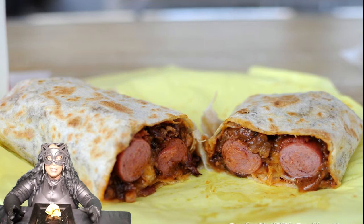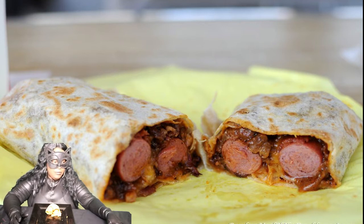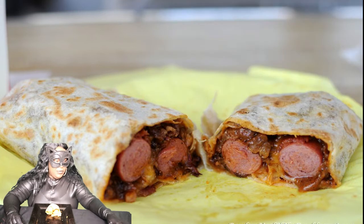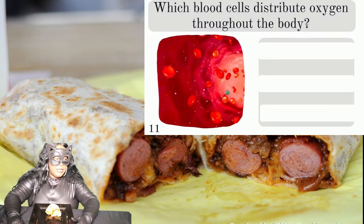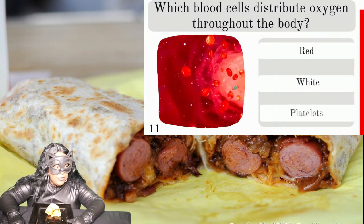Lactic, uric. Let me hurry up, about 10 seconds. I think it's uric. Uric acid, I think. I don't know. Uric acid. Yay. Whew. Okay, now, which blood cells distribute oxygen throughout the body?